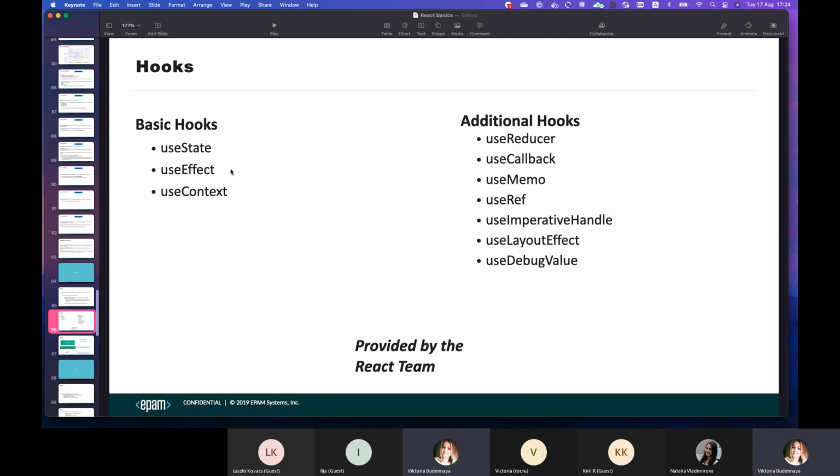So useEffect will be called on every update of the component, props, or state. And useContext is for using the React context.